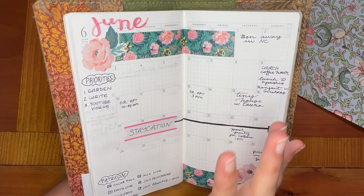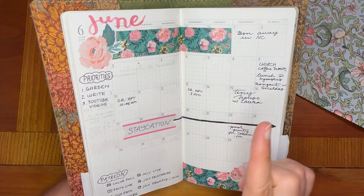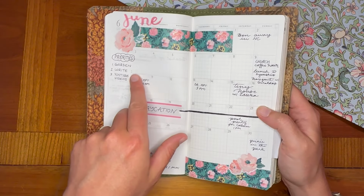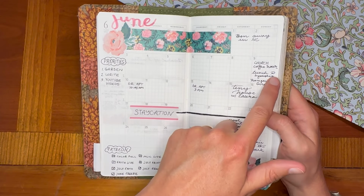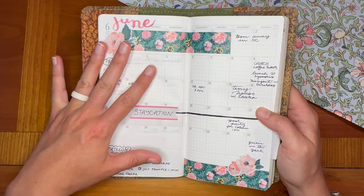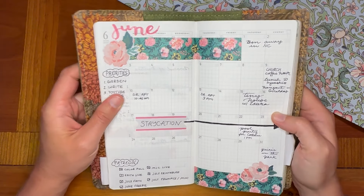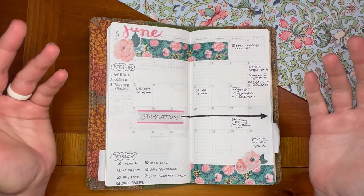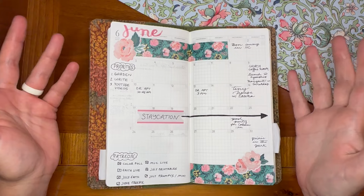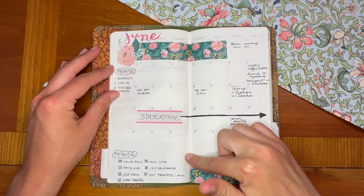And then the final thing I want to get better at is actually referencing these monthly pages each week as I set up what I need to do for the week, that I would first be checking in with the monthly and seeing what events I have, and then using that as a starting point and a guide for what I need to do. Because if I'm being totally honest, I often set these up at the beginning of the month to get my bearings straight, and then I don't reference it again until the end of the month when I'm checking things off.